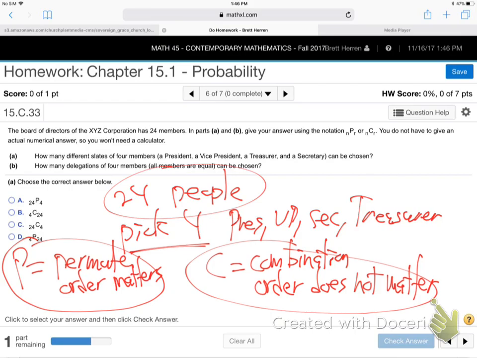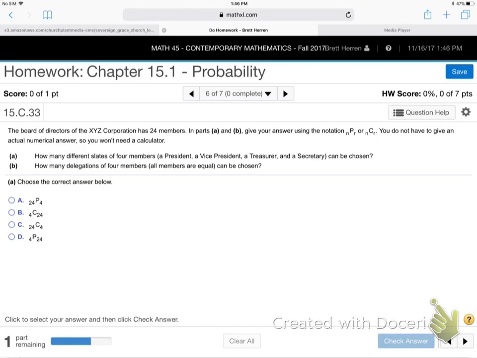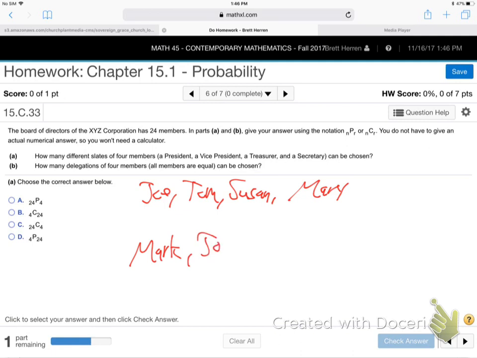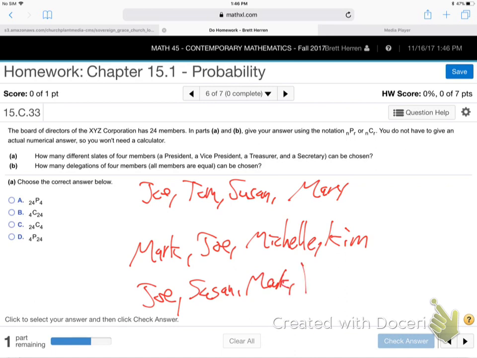Now, if I pick the names, here, let's move this over and let me talk about it a little bit more. And so we're wondering, how many different ways could I pick 4 people, right? I could pick Joe, Tom, Susan, and Mary, and they would get that $10 each. Or what if instead I picked Mark, Joe, Michelle, and Kim, and they got the $10 each. Or maybe I could pick Joe. Joe's been in both groups, huh? Joe and Susan and Mark and somebody else named Henry.